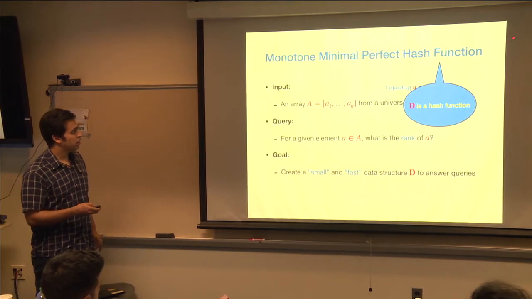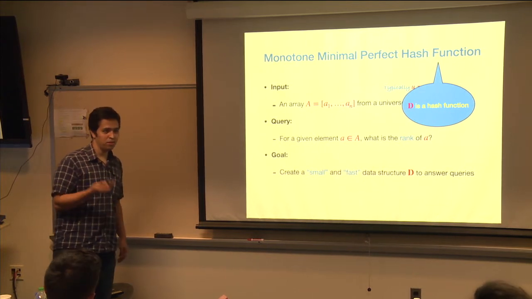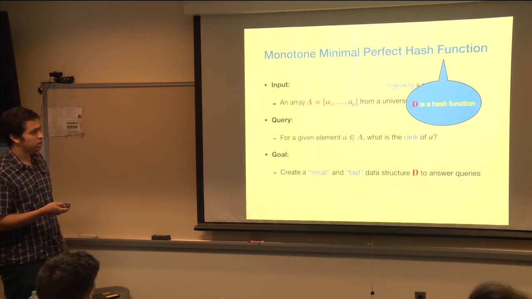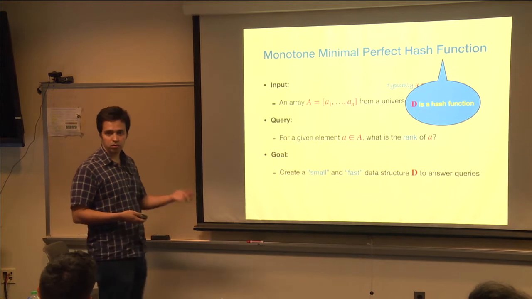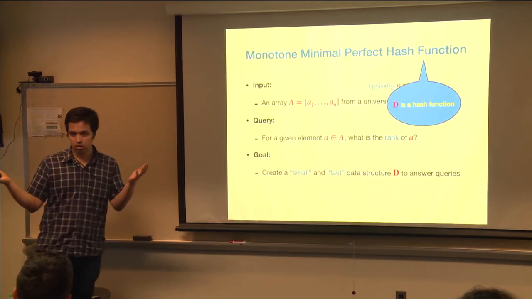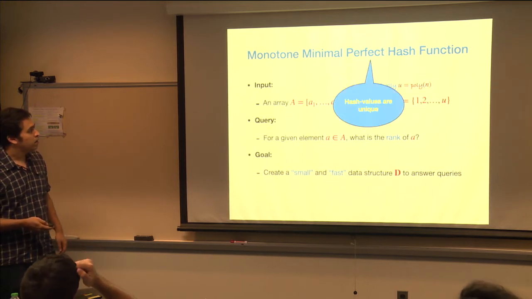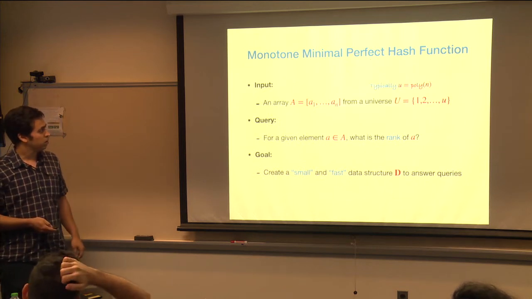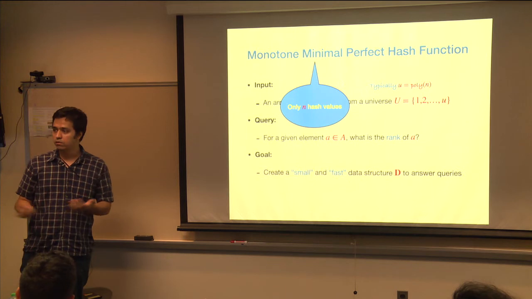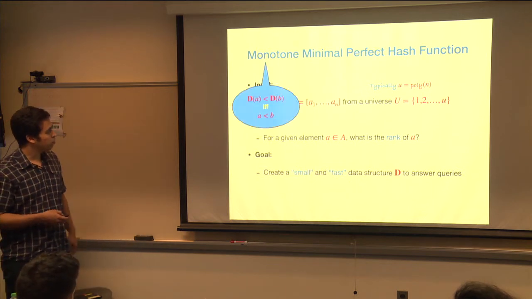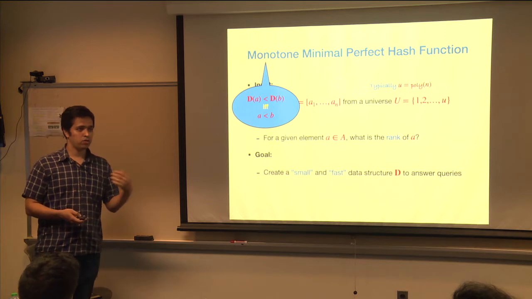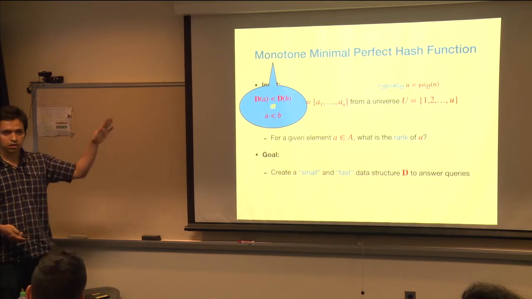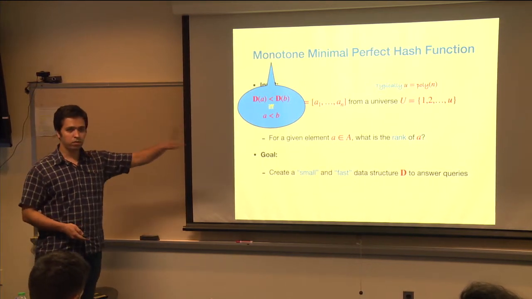One thing, why this name? I've not picked this name. Martin didn't pick it. I don't know who picked it. It's not the best name, but let's go over what is happening. Well, this D that we have, this data structure, is a hash function. You're just mapping n numbers to n numbers. So it's a function. It is perfect because the numbers you're mapping to are distinct from each other. So you're mapping to different numbers. It is minimal because you're only using n different hash values. And it is monotone because A is less than B if and only if your hash values are smaller. Okay, so that's where the name comes from. But again, just think of this problem. Good.